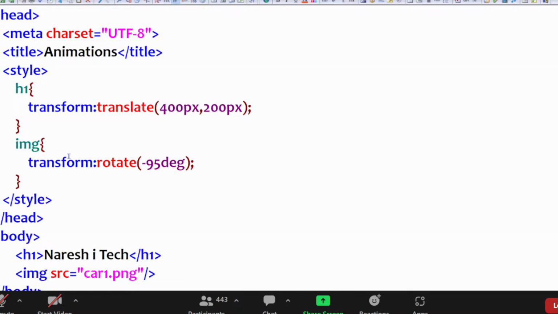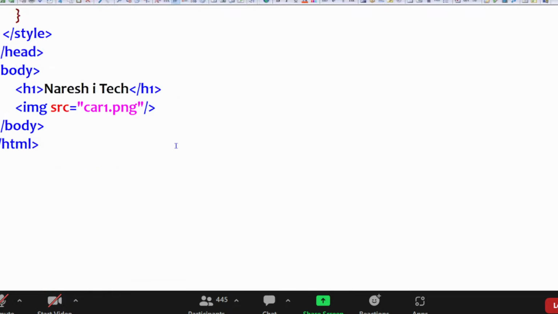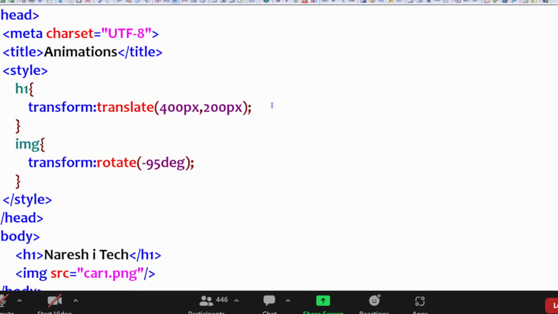So one small problem: before opening the page, the animation is completed. Before loading the complete page, the animation completed. Yes, sir, the program executed successfully, but the animation playing is not felt, it is missing. Then what to do, sir? If we play that animation slowly, it is possible, sir. How to play the animation slowly, sir?